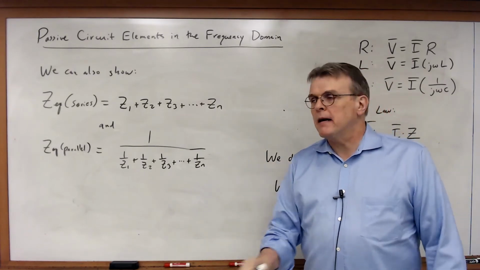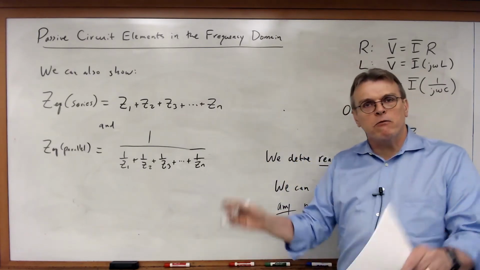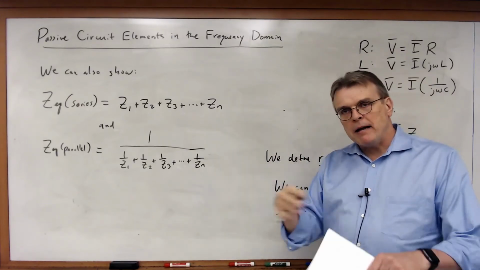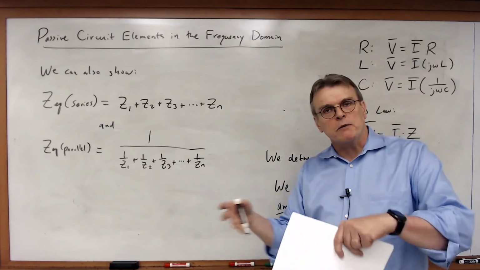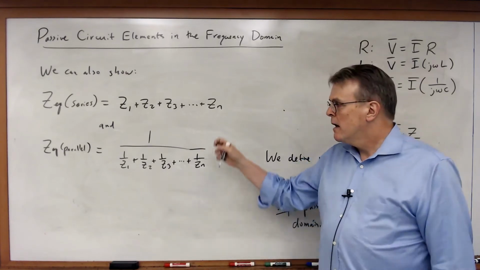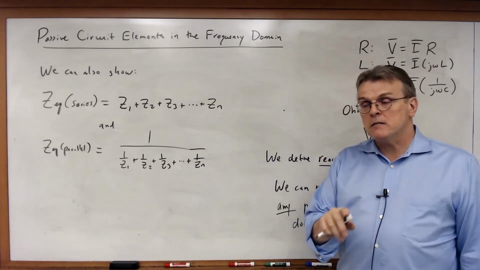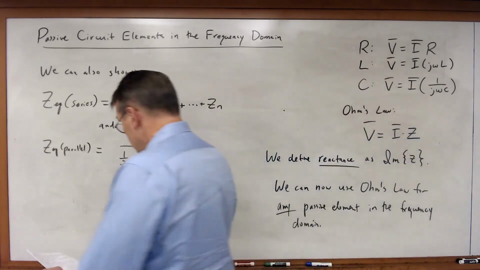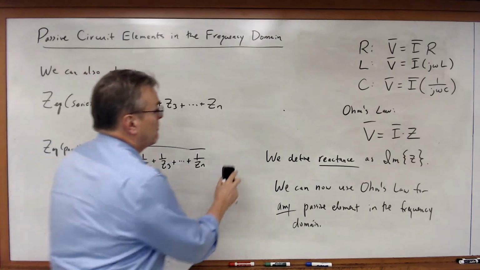In the frequency domain, everything is the same. Nothing is flipped. So before, when we looked in the time domain and combined capacitors together, we had to use different formulas, the opposite formulas. But in the frequency domain, as impedances, everything combines exactly the same. So let's look at an example of that.